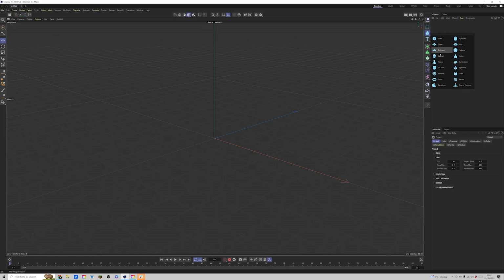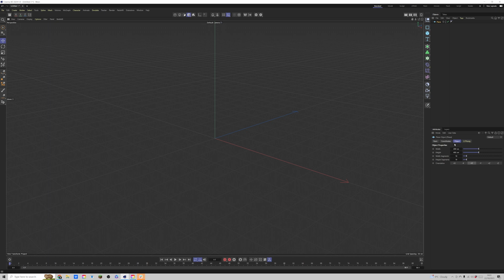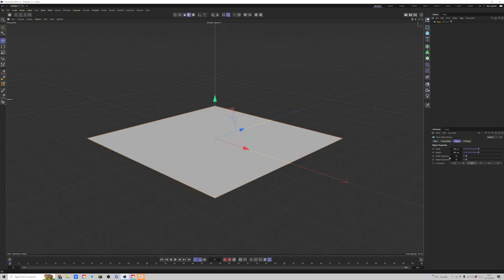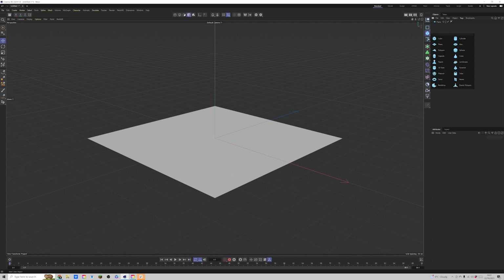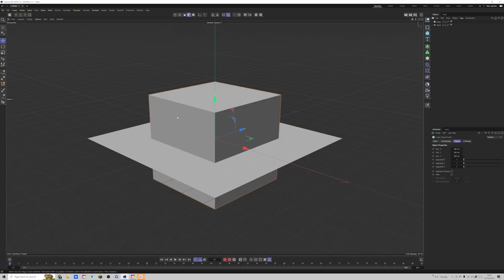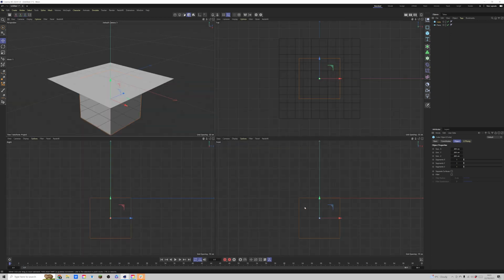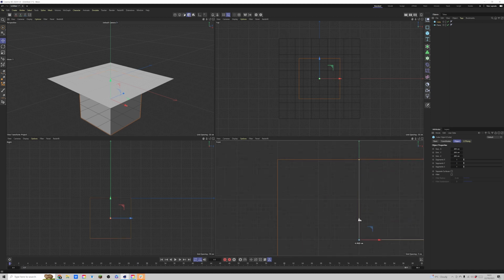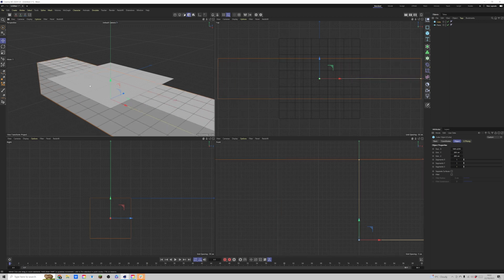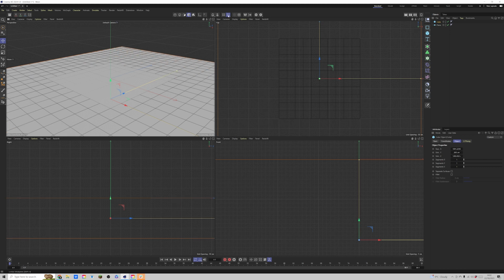So the first thing we're going to do is create a plane which will act as our cloth. Let's add a floor. We can just use a cube. Let's just drag underneath the plane. We don't need to be super precise. We're going to just do this quick and dirty. Alright, let's make this cube a wee bit bigger. So scale him out here and scale him out here.